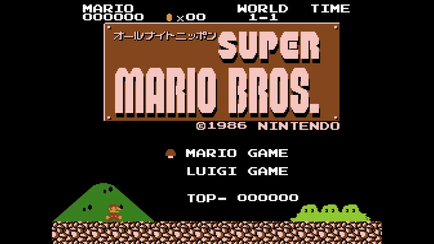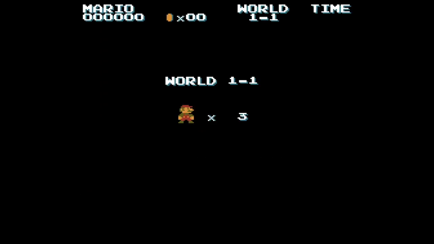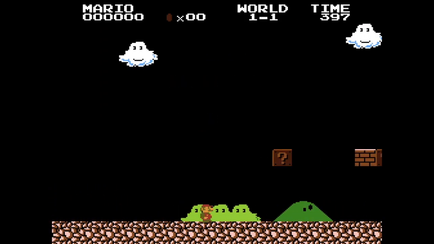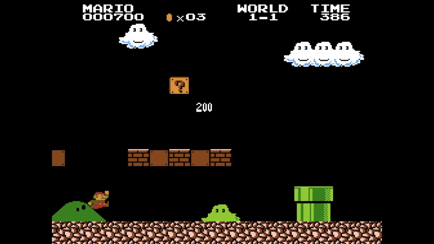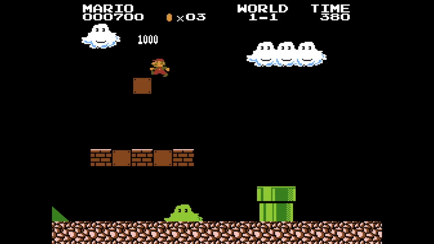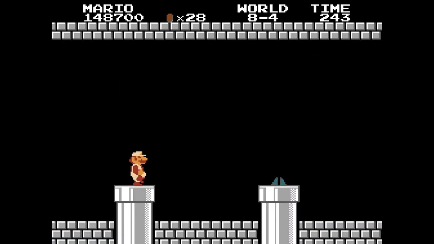There was actually a Famicom Disk System version of Super Mario Bros. called All Night Nippon Super Mario Bros., where certain enemies and things in the background of Super Mario Bros. are changed to resemble a Japanese talk show called All Night Nippon.